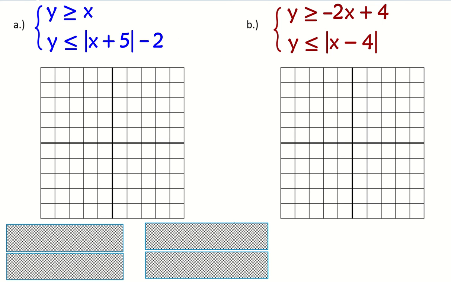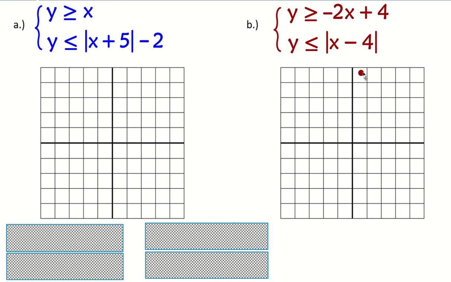Alright. 2 more examples. If you want to try these on your own, go for it. You can more than feel free here to pause the video and try these on your own. I'm going to do them in 3, 2, 1. Alright, I'm actually going to do example B first, because I'm going to do example A the other fancy way with the V, but you'll see that in a second.